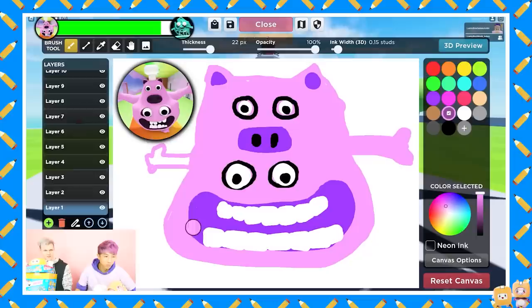Here we go. Nice. One more. I just gotta draw the little legs now. Dude, that is really good. Wow, let's see what it looks like in real life.